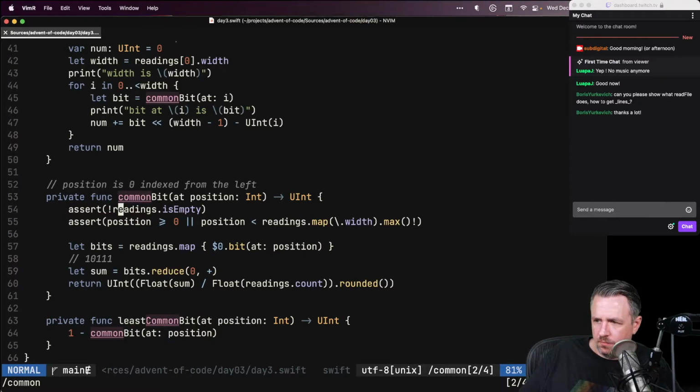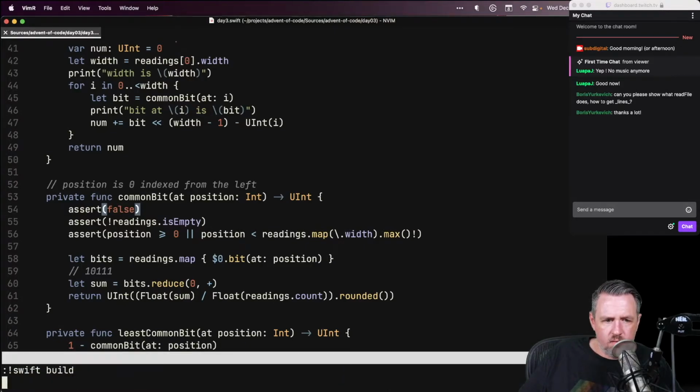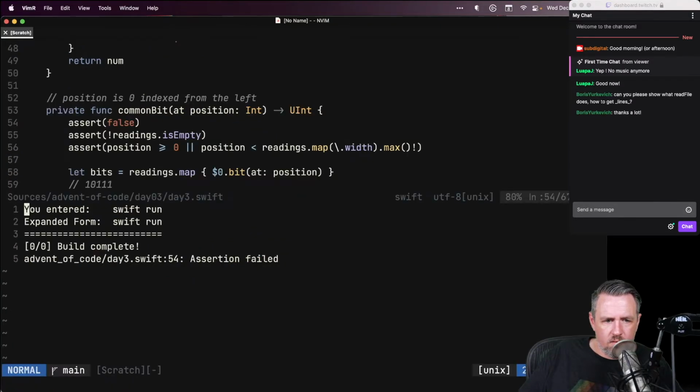But I feel like if it was a trap, wouldn't we get one of these assertion failures? Like if I say assert false here, we get assertion failed, which would tell me something.